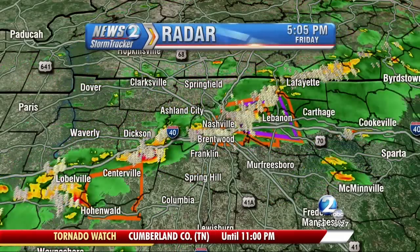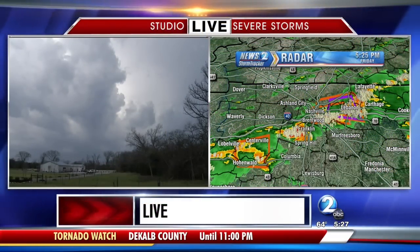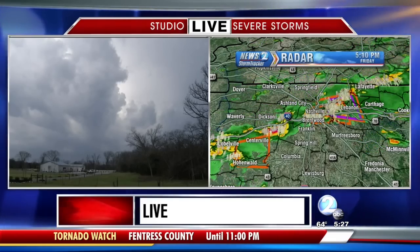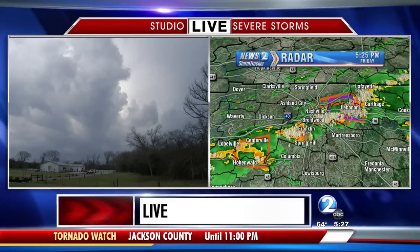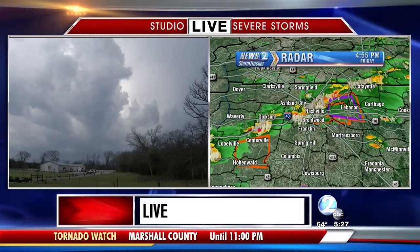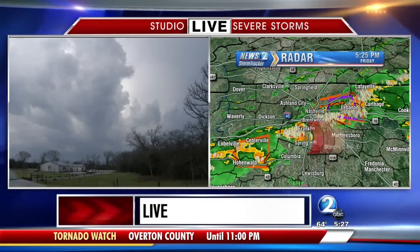All of this is going to make its way over toward Murfreesboro. Let's take a look at what's going on there in the city of Murfreesboro and Rutherford County. Things are looking pretty dark and stormy, and it is just beginning to creep into that northwestern corner of Rutherford County. Up around Smyrna and La Vergne, you're going to feel this first, what's coming out of southeastern Davidson County. And then I think Murfreesboro is going to deal with what's coming through Franklin and crossing I-65 right now.